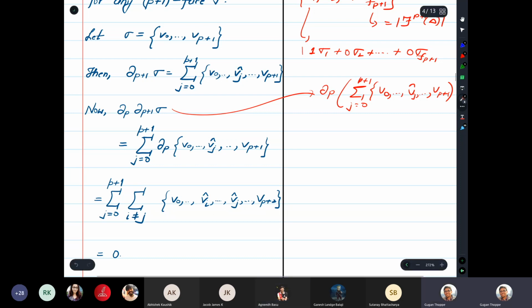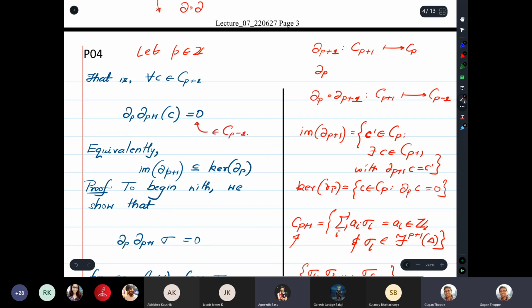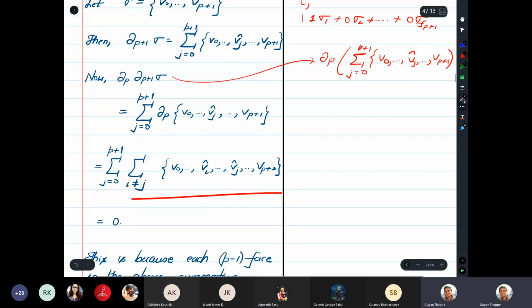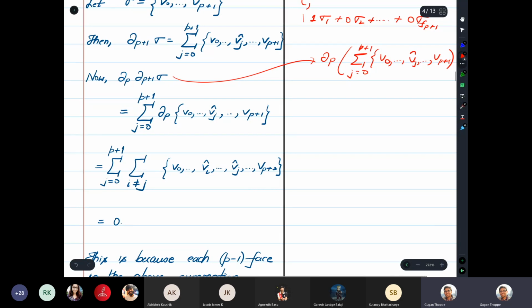Okay, very good. Why do you think each term will appear twice? So let's take an example. Since this is just in notation, it may be a bit complicated. So let's take a three face, meaning this is a three chain in C3. Let's take this three chain 0, 1, 2, and 3. Now I'm going to apply ∂_2 on it. So what would be the output of this?